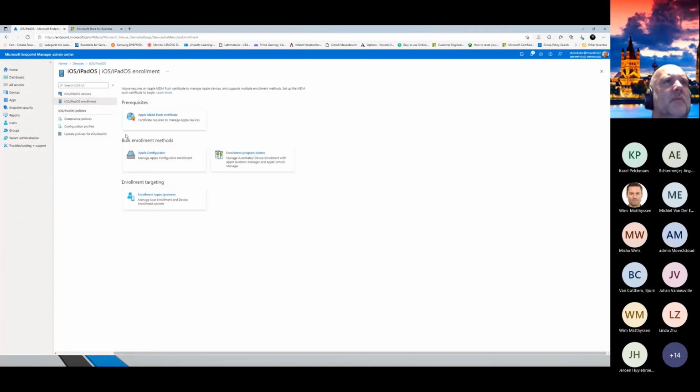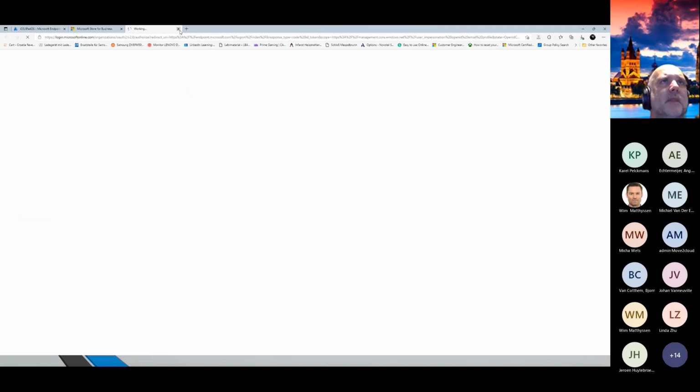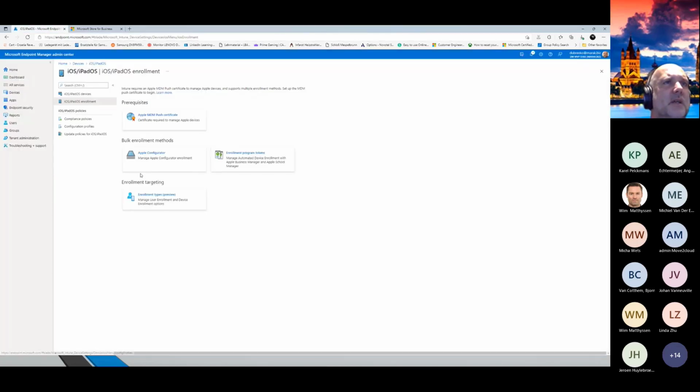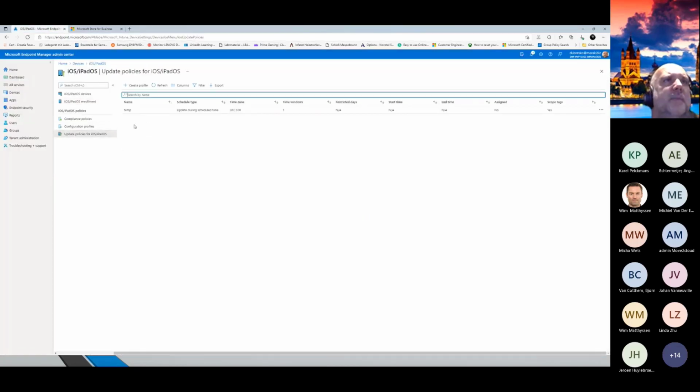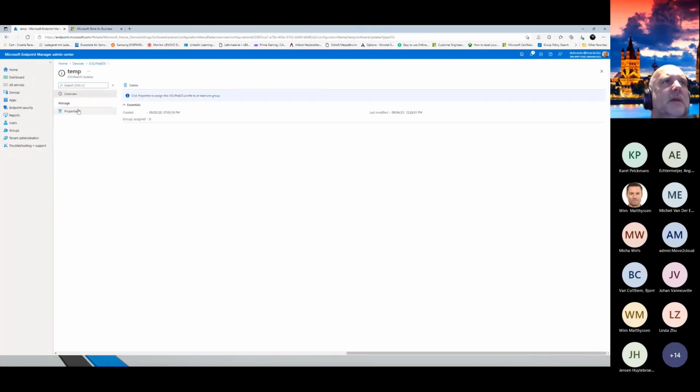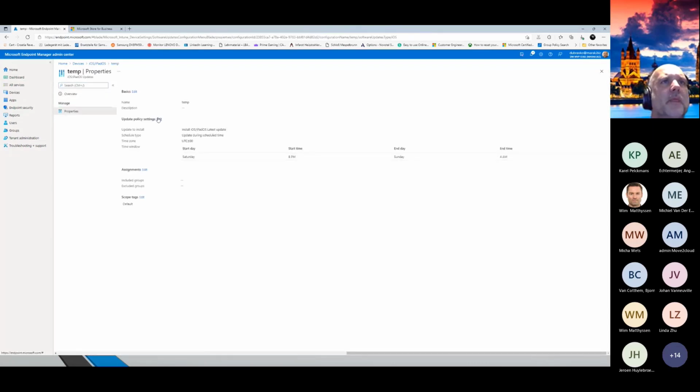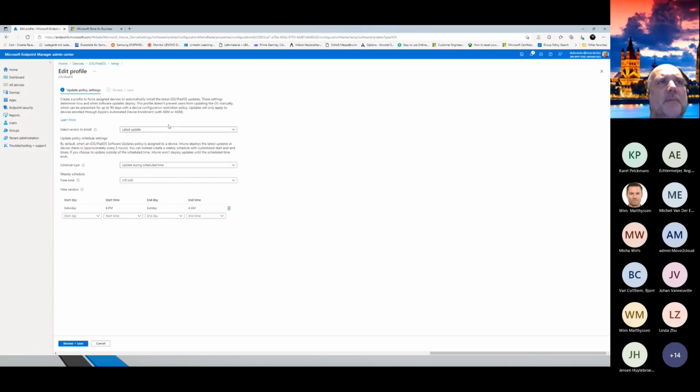Enrollment from Apple Configurator and enrollment program tokens. Second, my mouse is going crazy as usual. Update policy, where you can say which type of update you want to install, what the scheduled time is, which time zone, and you can set when it starts and when it ends.